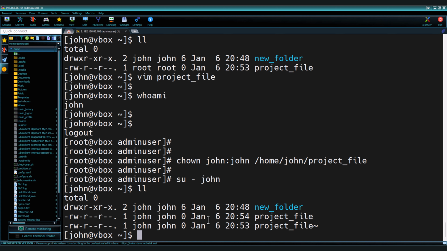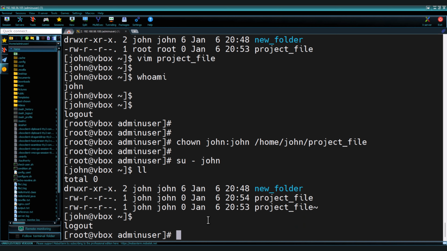Okay, and the next is how we can adjust the permission if necessary. If the issue was not just ownership but also permission, for example the file is not writable, you can modify the permission using the chmod command. For example, to give the John user full permission, you would run this.